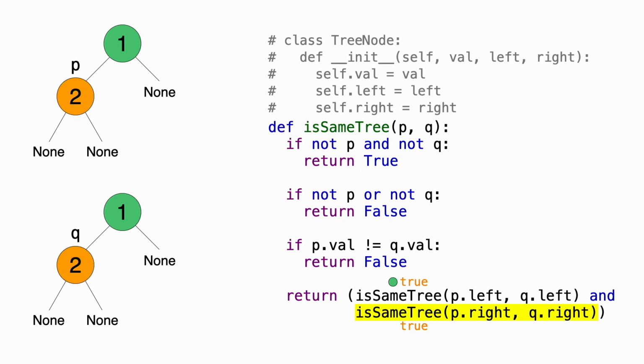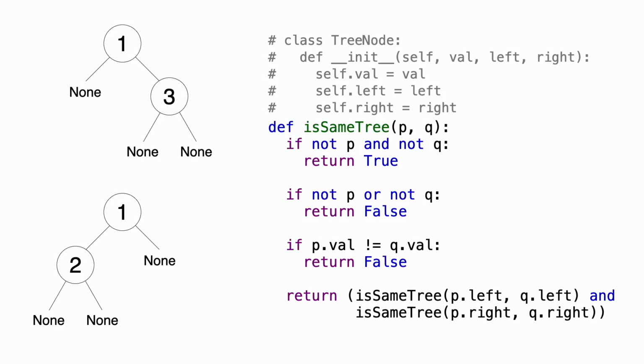So now we're going to return to the function where P and Q are the nodes in green, and this part returns true. Then we'll have to do the final recursive call and pass in P.right and Q.right. So let's enter the function, and we see that P and Q are both none again, which makes this condition true. So we'll return true, go back to the green dot, and now this is true. Now we've finished evaluating the final return statement, and this evaluates to true and true. So we'll finish up by returning true, which signals that the two trees are identical to each other, and we're done. Now let's try an example where the two trees are different from each other.